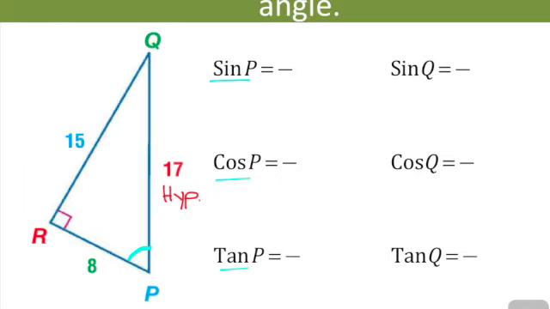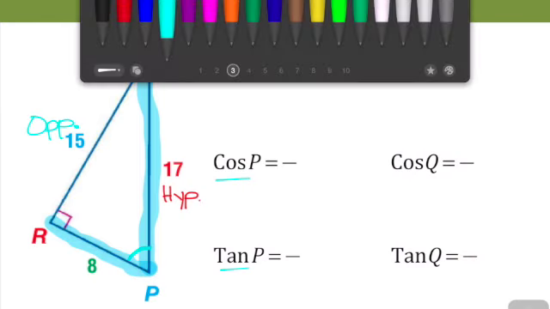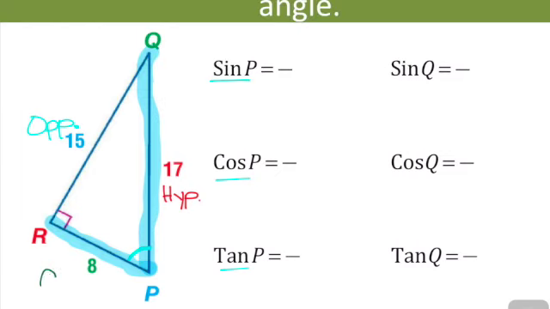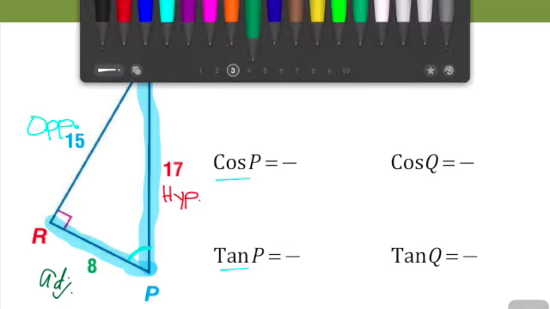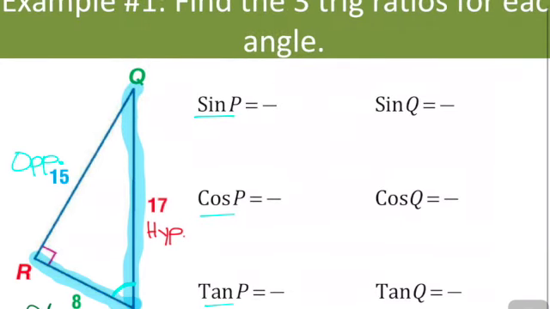Remember how we identified the opposite side? We've highlighted the 2 sides that touch angle P. The side that doesn't touch it is going to be your opposite side. So that's got to be the 15. Then the side that's left over is going to be your adjacent side. Now that we have our 3 sides labeled, we can go ahead and complete our trig ratio. Remember that one way to remember our trig ratios is so ka toa.